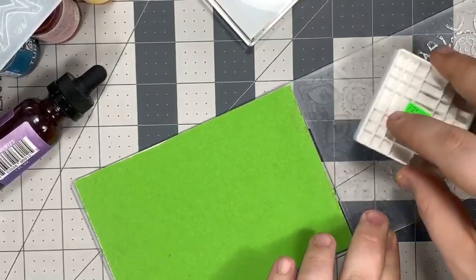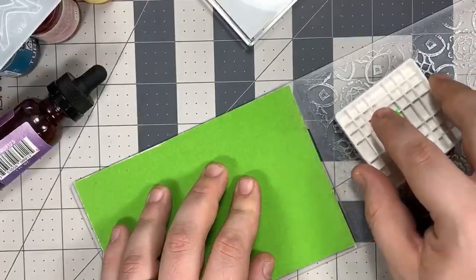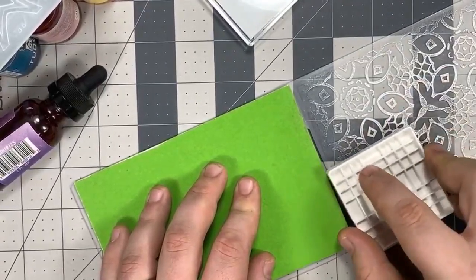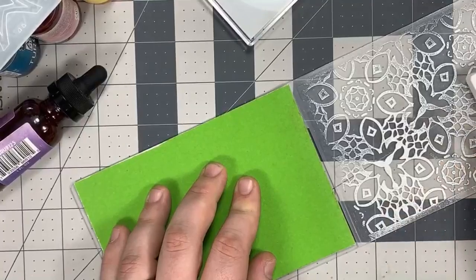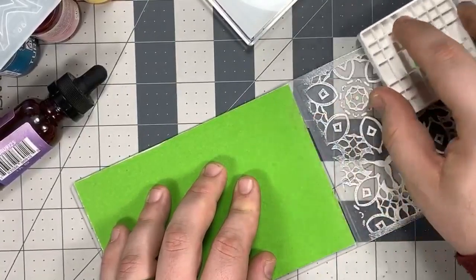This is our pigment ink. This is the alabaster ink, and it's very, very white, so it should give us a great impression. Now, the really nice thing about the alabaster ink is, since it's a pigment ink, it is a paint-based ink, which just means that it's going to take a longer time for it to dry if we don't heat set it.